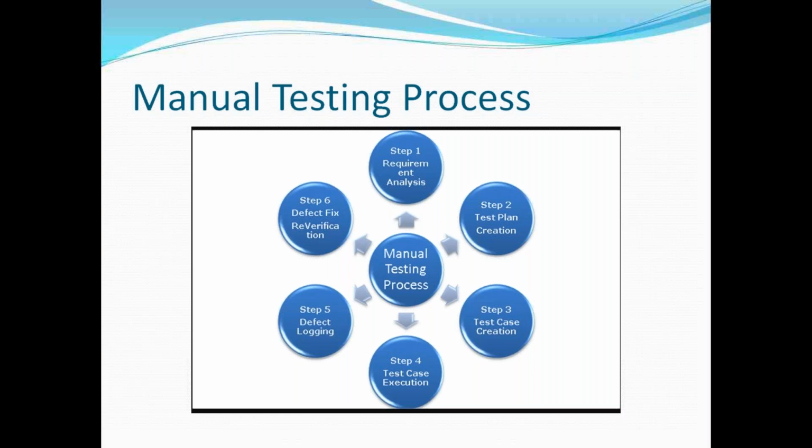whether it's a functional one or a non-functional one, who the resources will be, what the software requirement and the hardware requirement would be, when a particular milestone would be achieved, what the entry criteria for testing would be, and what the exit criteria for testing would be. So these are the things that would be catered to in the test plan document.